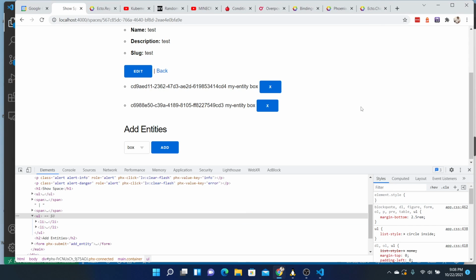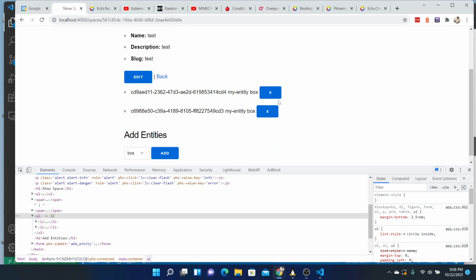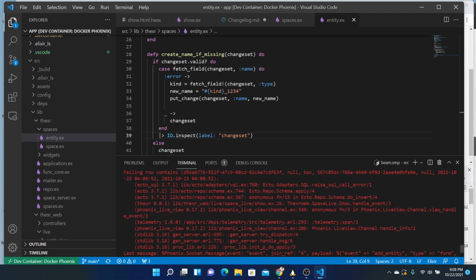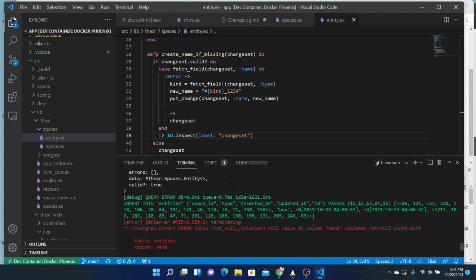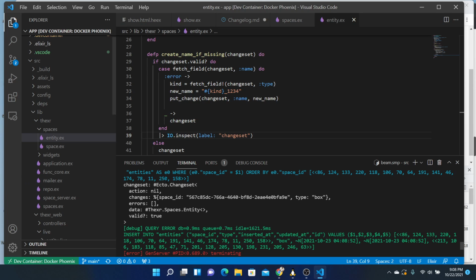Compile, is that the thing? Alright, that here. Okay, the change set action changes type box data.